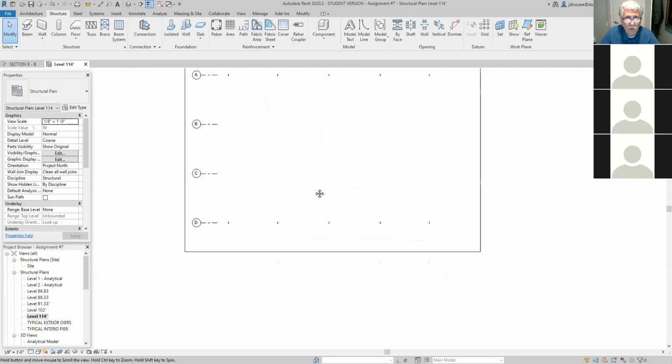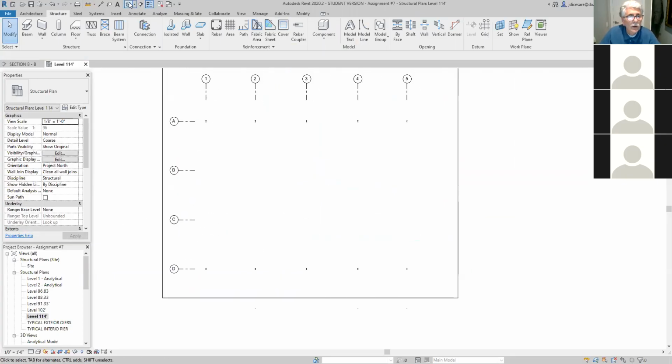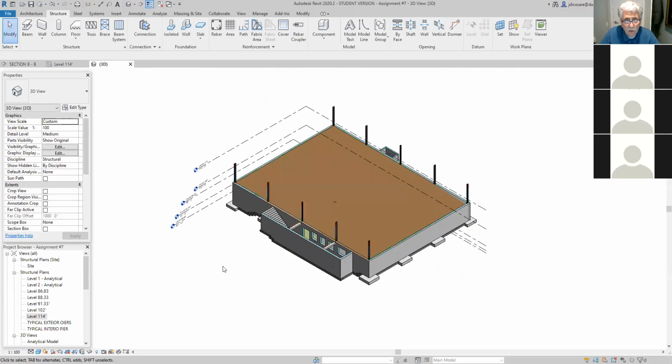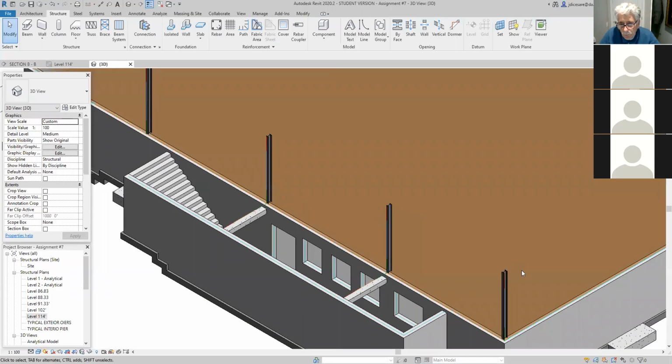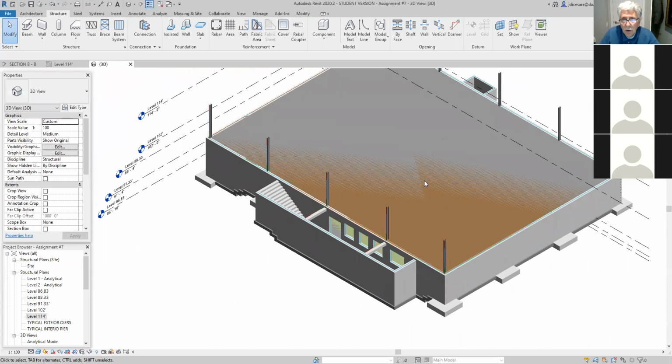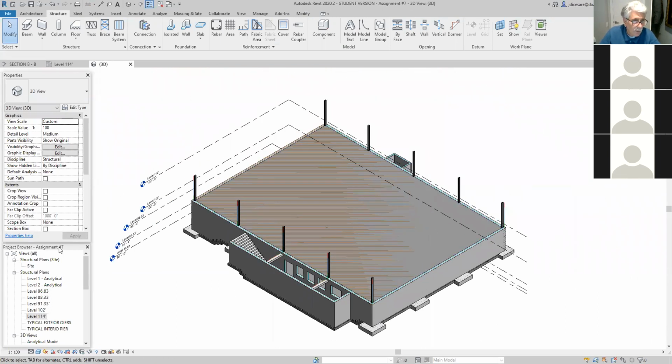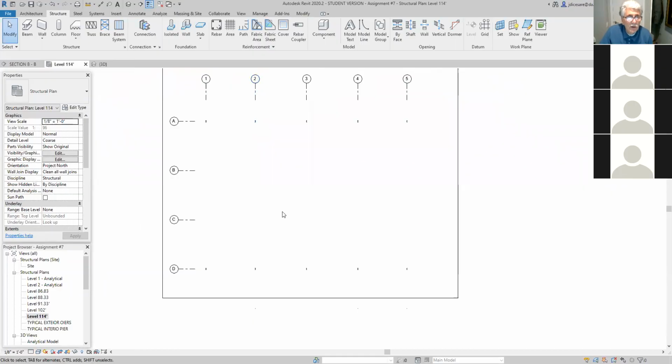So there's your columns. Now, if you want to see what they look like in 3D, of course, there's the columns that you've actually placed. And if you look at your columns, they're placed in the right direction. In other words, you've got the strong axes in this direction and everything looks good there. So therefore I'm going to go back to 114. So now I'm going to be placing the other ones.